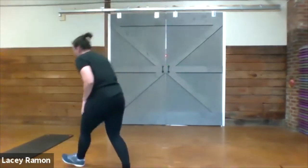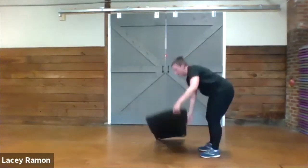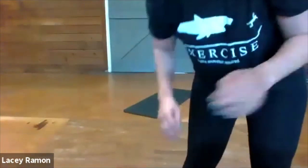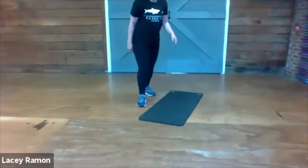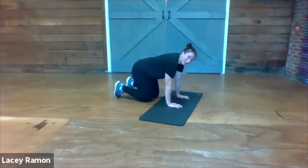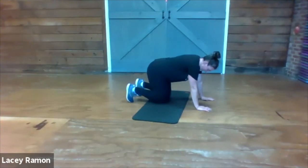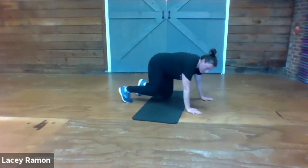Woo. All right, we need our mats. Let's see, I'll tip this down a little. We're going to do 3 exercises, and I'm going to show you first because they're all kind of weird ones. The first one we're going to do is a quadruped, so hands and knees, and then you're going to lift your knees up off the floor, and you're going to touch alternating shoulders.